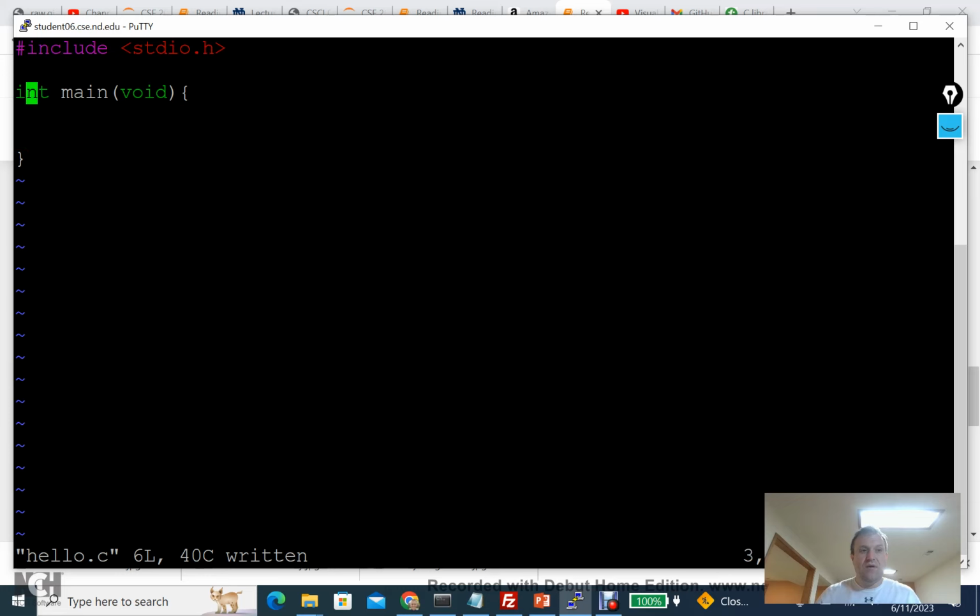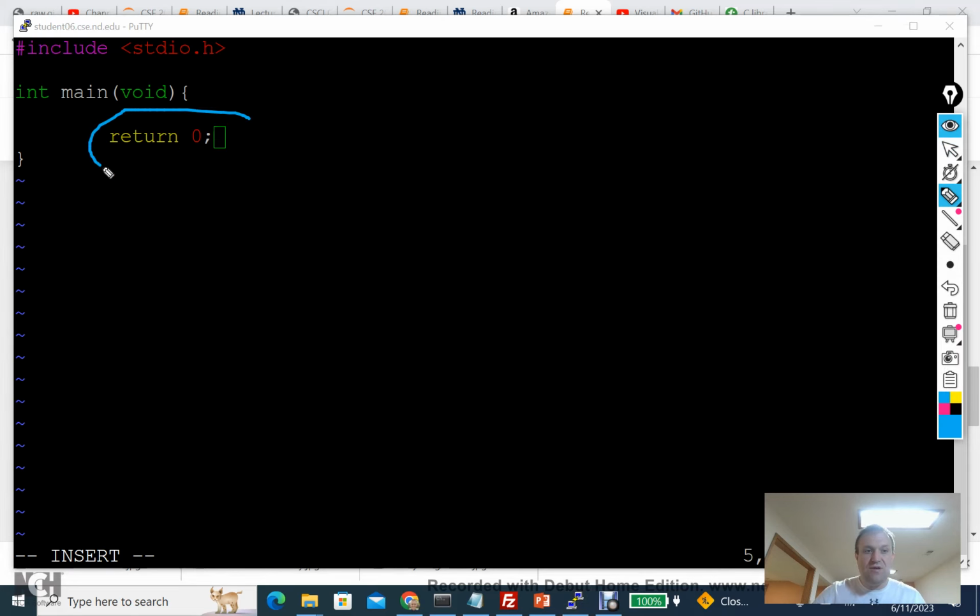So now notice how I can't insert anything. I haven't pressed I. Once I press escape, that overrides the I. So I type I again and notice how insert is back. We are going to tab regularly because this allows us in C and then in C++ to keep track of clean code. It's going to make it easier for us to read. Remember that return 0 is the end. So if we look at the correlation here, this return 0 correlates to this integer. It's the output. It indicates to the operating system that we have successfully completed the program.